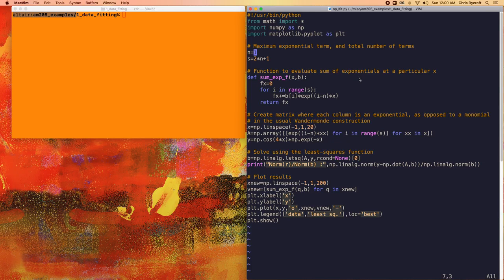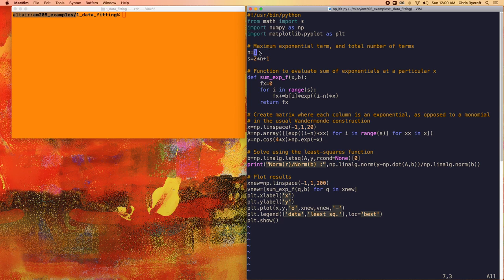We'll now take a look at the program np_lfit.py that demonstrates using the linear least squares methods to do non-polynomial fitting. And we'll follow the example that was introduced in the slides, where we now fit a combination of exponentials of the form e to the kx, where k can run from minus n to n, to a given function.